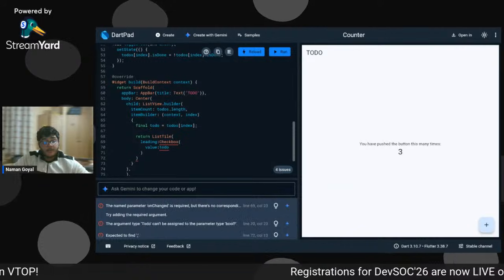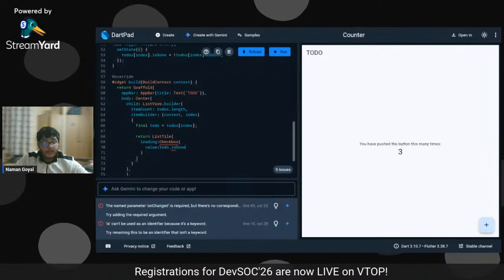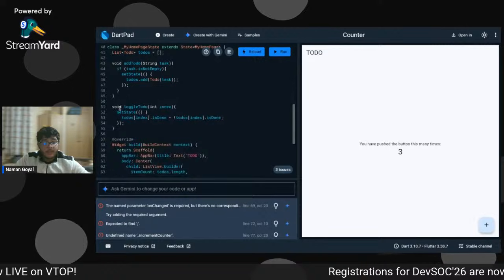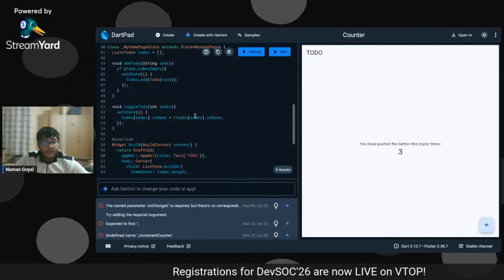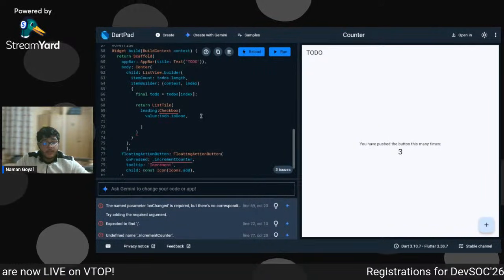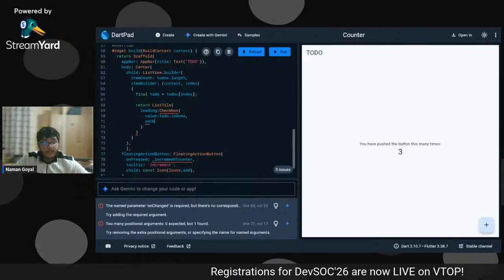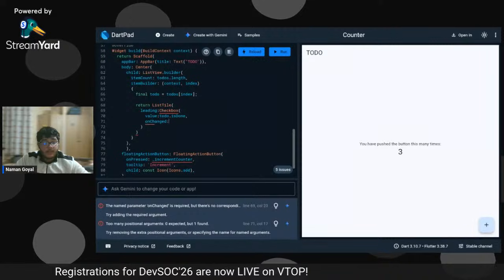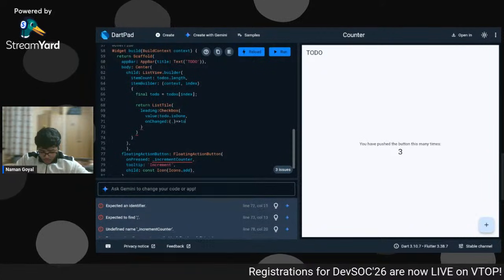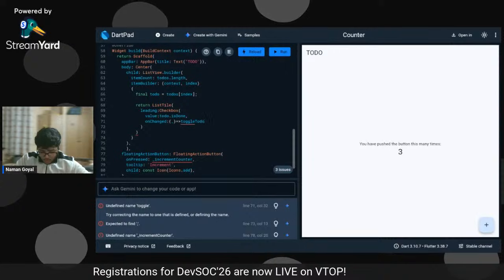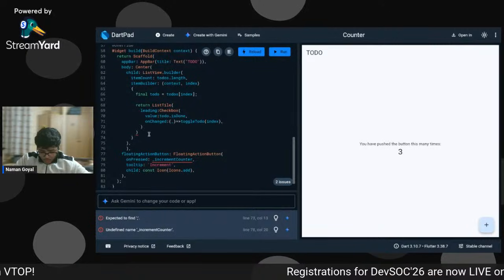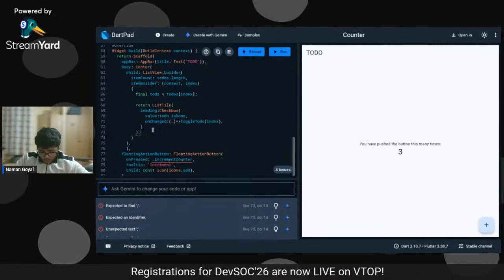Basically, do you guys remember we created todo is done at the start, right over here? In the start we set is done as false, but if we click this checkbox, it will change whether it is done or not. So basically we need it to change. So we'll define onChanged, in which if it is changed, it will call toggle todo, index, comma.